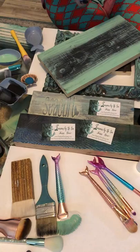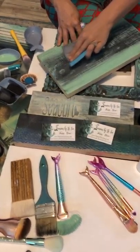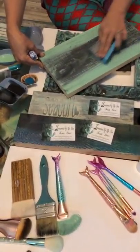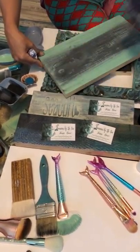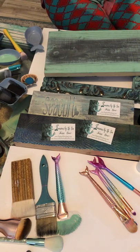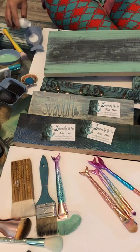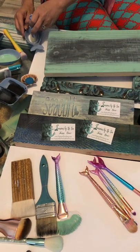For your blending tools, we have a few, but this is our newest. We also have one with the handle out now, which is a little bit further grit. Just to soften your work and to blend where you've gotten a little carried away. You can use these tools to blend in your colors as well — it just softens it. Next we'll take the poly, the sealer that seals it. It adds depth, brings out more of the richness of the pieces, and seals and protects your finish. These come in various colors but they're all shaped like this.